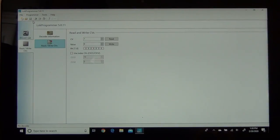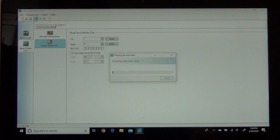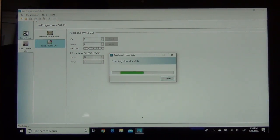Okay, so I put 9098, one of the high hood units, on the programming track. The first thing you're going to do is click this page with the green arrow. It says read the decoder. It takes 10 or 15 seconds, and it's actually going to go through and do a read of the decoder.